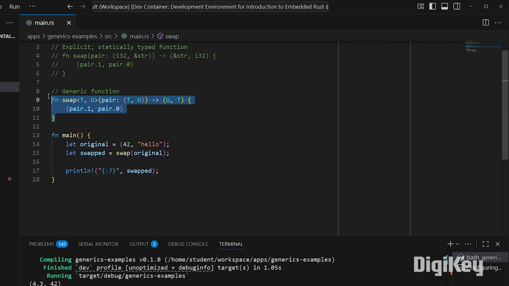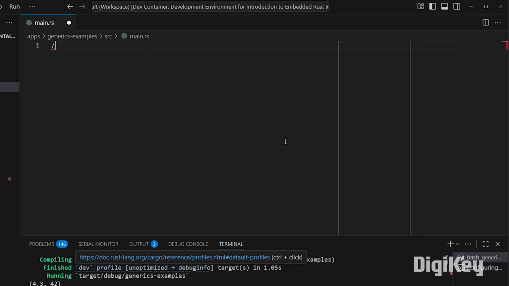So right now we only generate one function, but if we had another one where we used a different set of types, another function would be generated on the back end. This is how you can run into some code bloat if you start using generics a lot and with different concrete types. Next, let's talk about traits.